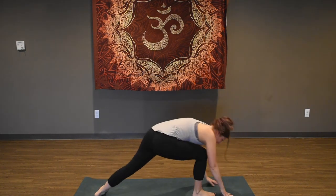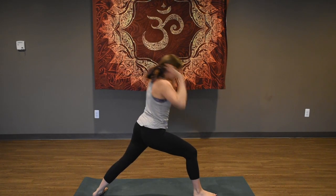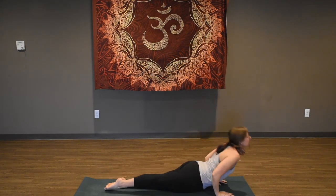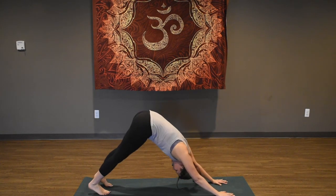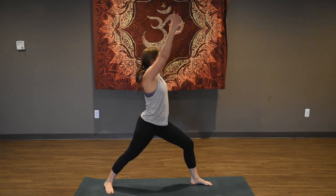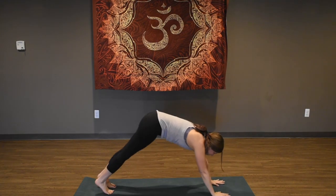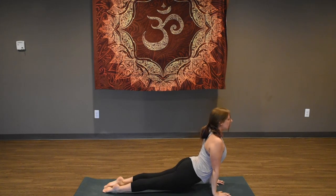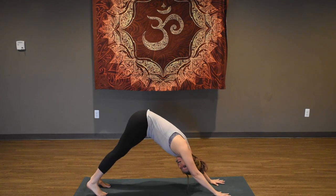Inhale, right foot forward, left foot plants, warrior one as you lift. Exhale, plant your hands, step back, vinyasa. Inhale, left foot forward, right foot plants, warrior one. Exhale, down, step back, vinyasa. And then just take some breaths in your down dog.